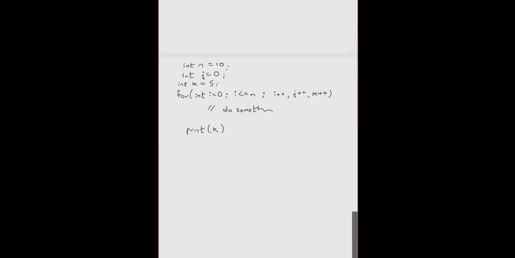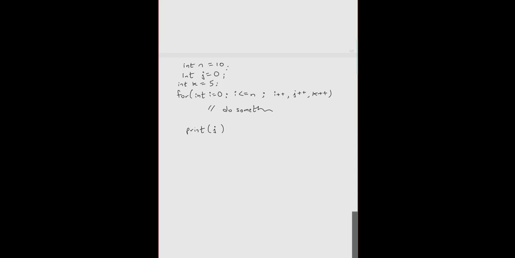Okay, ignore the k. So why do you think the value of j will be 10? Just tell, whatever you are thinking, so I can pick up the thought from there.